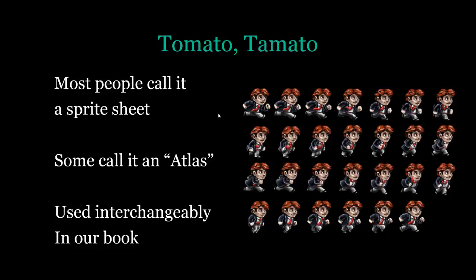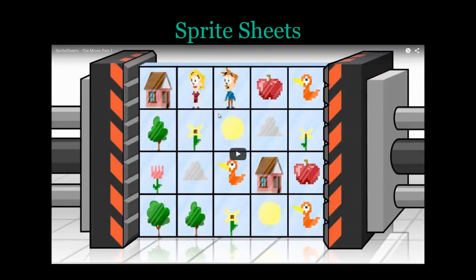Now, some of the older guys typically refer to those as atlases. Nowadays, we tend to call them sprite sheets. He uses them interchangeably in our book, so just be aware of that. So atlas and sprite sheet are the same thing. Alright, here's a very interesting video on sprite sheets, color depth, and how much memory they take. Remember, all those things are going to come into play when you're designing games for different mediums. A cell phone has a lot less memory than a PC and things like that. So check this out.